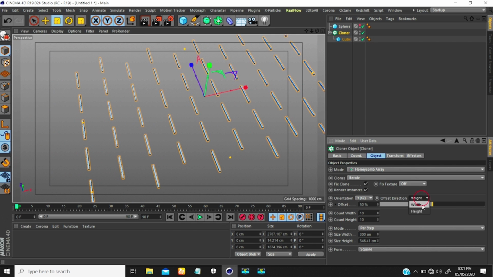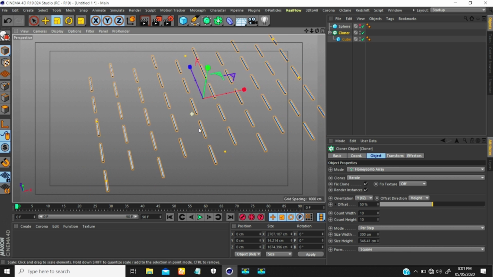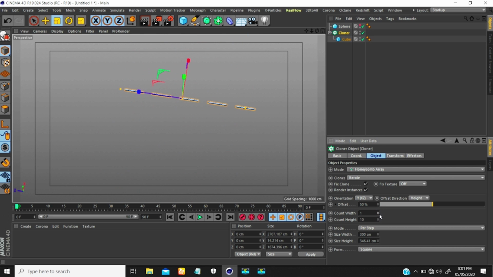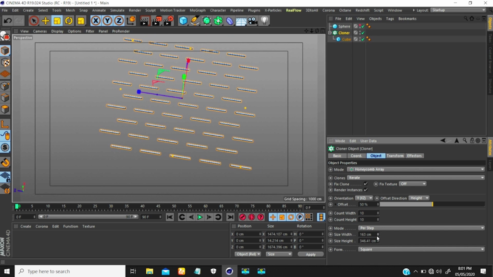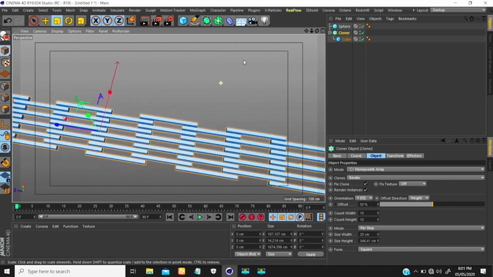Then you also have your offset direction. Is it by width or by height? Okay. So that's there. Then if you notice for your offset, you have your count. So if I start reducing this count, let's make it 10, so you understand what count does. But this is where I'm coming to the size width. So if I start reducing this width here, you notice the kind of effect we're going to get if I get close to this object.